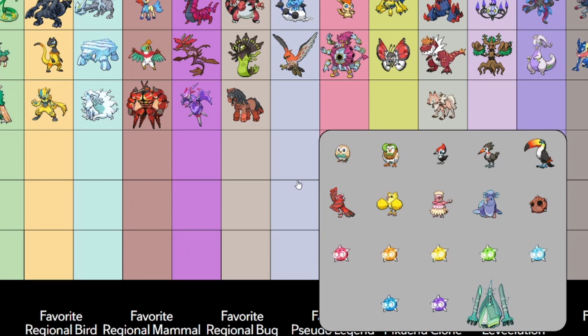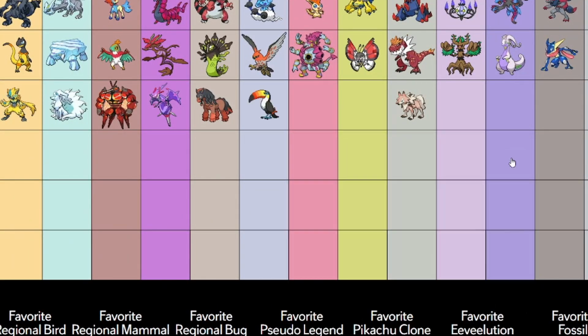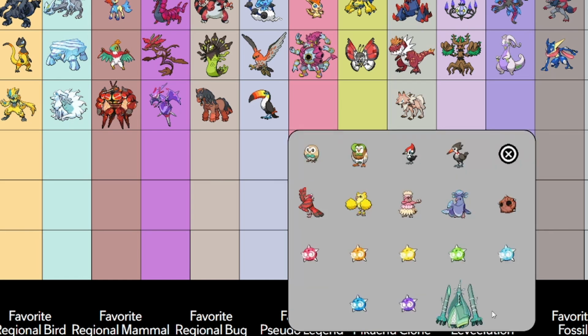Flying type. So did I already give Toucannon? No, I didn't give Toucannon the flying type spot. Let's just give Toucannon. I like Celesteela as an Ultra Beast Pokemon. I think I like Toucannon as a regional bird more than I like Celesteela as an Ultra Beast. Even though I have used Celesteela a good number of times, it's always just felt like a Pokemon that I've never really used correctly and doesn't fit my style very much. Whereas Toucannon is just gimmicky as crap, and I love that.